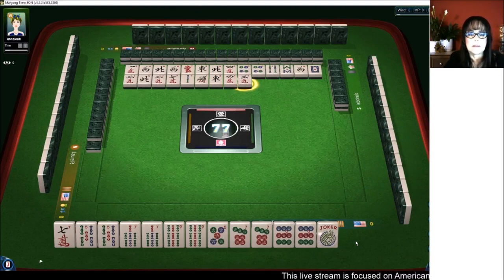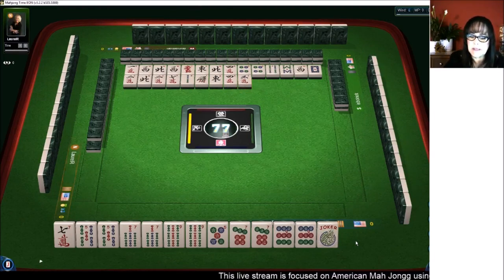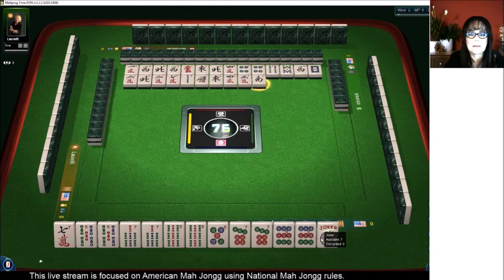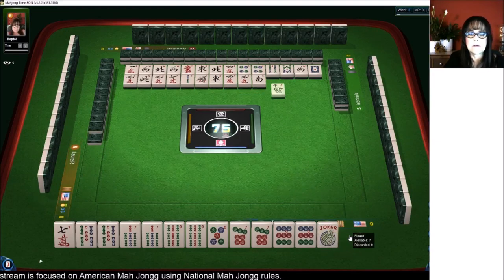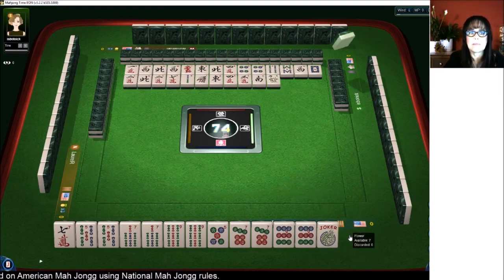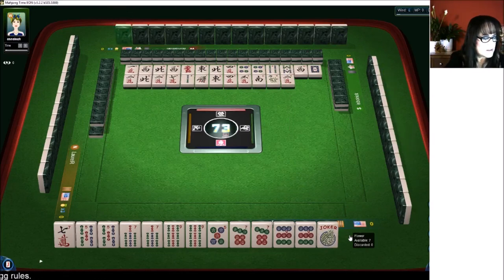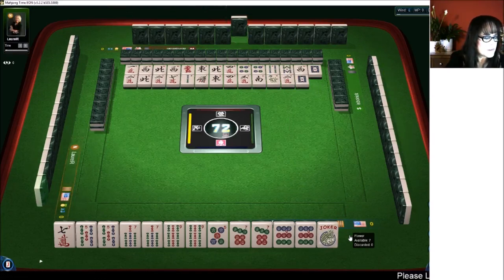3 characters. I wouldn't mind playing a pair hand. South wind. Flowers out. Bamboo. Okay, let's see. 2 characters. White dragon.